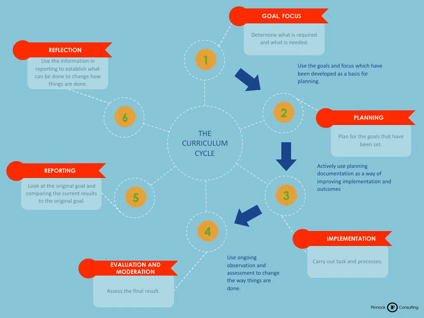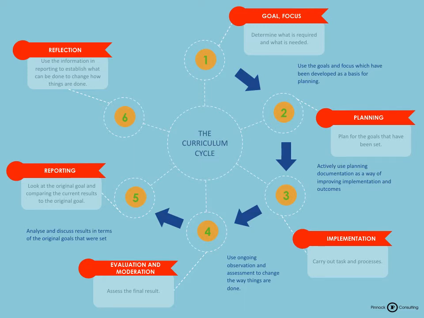The evaluation and moderation link, number 4 to number 5. Are we analysing and discussing the results in terms of the original goals that were set? What we often find in schools at the end of the year is that the learners all get their results, they sit down, and what they look at is which learners are in jeopardy of failing and which learners are really doing well. We don't often look and really report on our goal. Our goal was to improve literacy. Do we see that improvement in literacy coming through in our evaluation and moderation? That's what we must report on. We don't want to just report on anything.